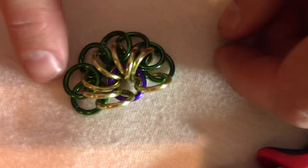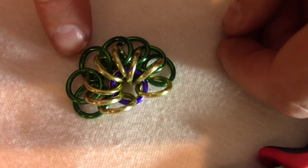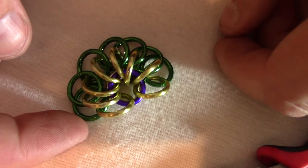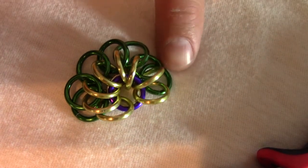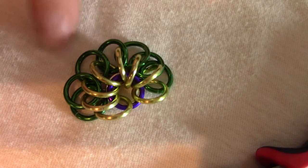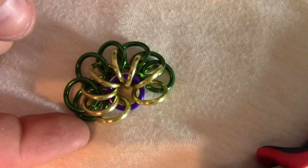So we got this one's on top of that one, that one's on top of that one, that one's on top of that one. But when we go back this way, we see this one's under that one, that one's under that one, that one's under that one. This green one is on top of that green one. So this green one doesn't follow the same pattern that the rest of these do. This one's under that one, this one's on top of that one. So this is the odd one out, so we need to fix it.